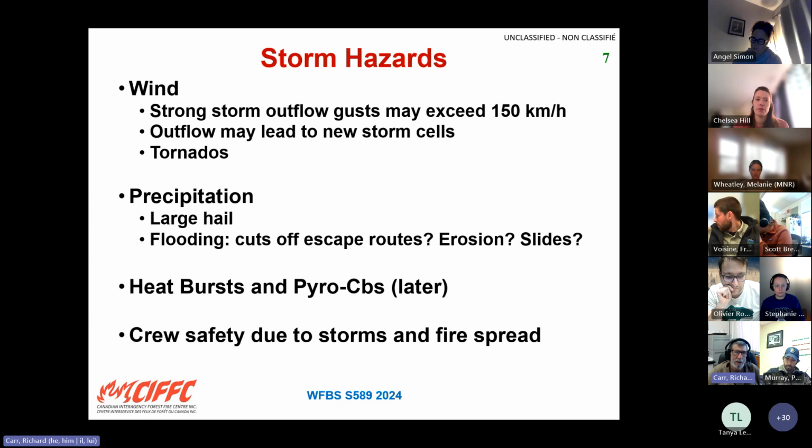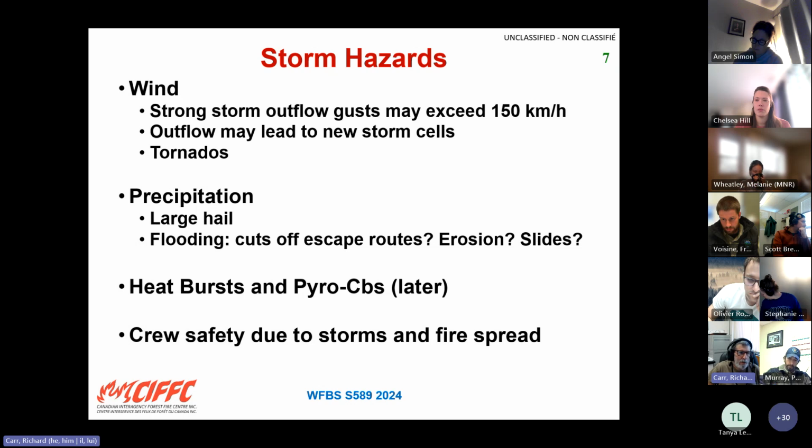And of course, tornado is another form of wind that is pretty localized but very devastating. And some of you might have seen paths in the forest where tornadoes have come through. They can tear down a lot of trees, and they usually have a bit of a rotation pattern visible in the way the trees fall. But then you've gone from a standing tree type to more of a slash type. So, of course, those paths will be fairly small usually, but definitely change the nature of the fuels.